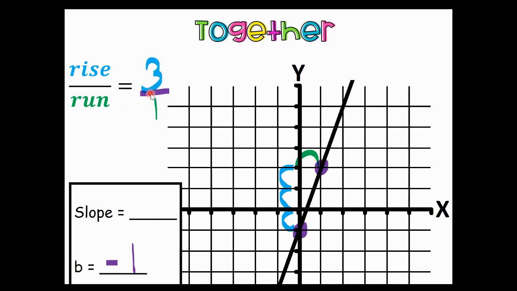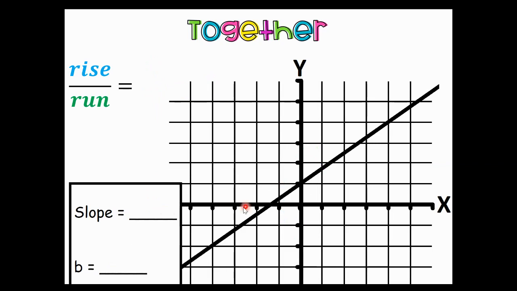But what do I know about numbers when I put them over 1? What is that really saying? Think about it. Remember we said fractions are division problems, right? 3 divided by 1 is just 3. So remember when we have a 1 on the bottom, it's more correct to write it as a whole number 3. So don't keep this part. If the 1 is on the bottom, just write it as a whole number. So our slope is equal to +3.